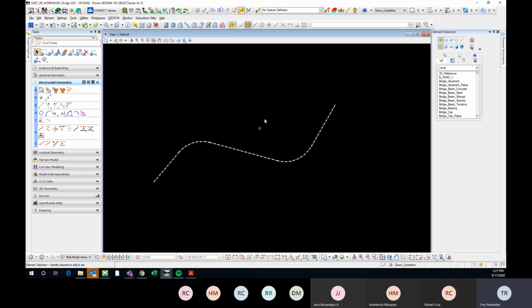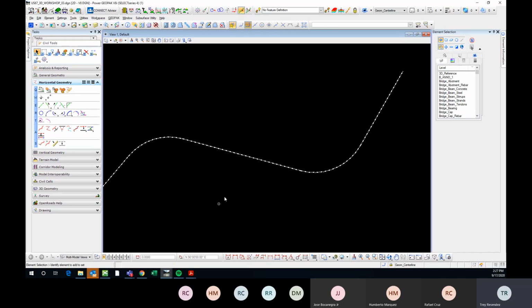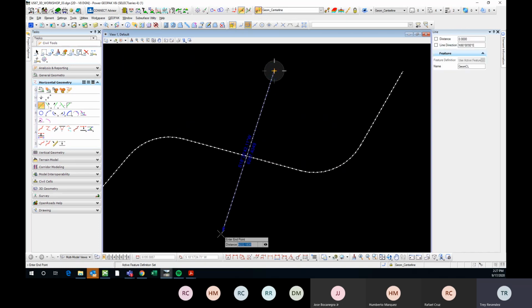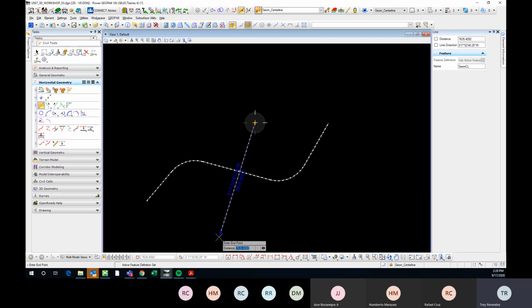And so what I'm going to do is I'm just going to draw a simple intersection here, and I'll give all the offsets and radiuses of the arcs arbitrary values. I'll use the match feature definition. Make sure it's geometry centerline. I'll use the active feature definition, and then I'll just draw some kind of intersection here.